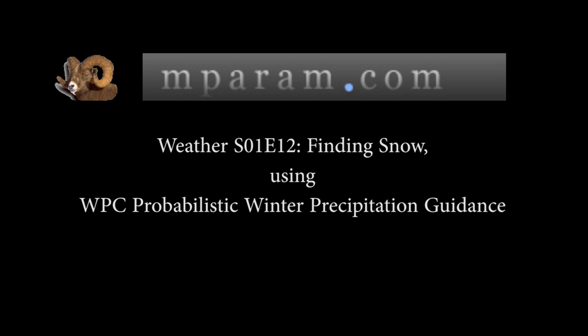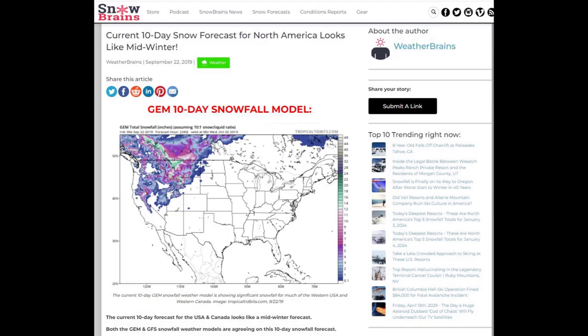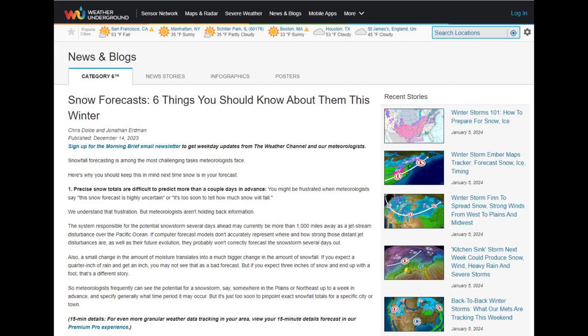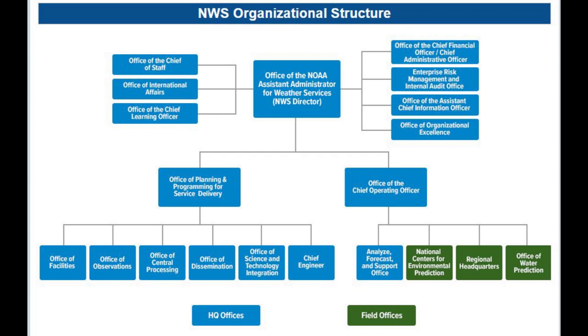In the previous video we mentioned that once you find an area of interest for winter recreation, you may want to interpolate what may develop at that location by looking at a forecast. There are a number of forecasts that stretch out by weeks or even months. However, the further away you get from the present the less accurate they become, and the accuracy of the European and US flagship model runs is proving to be a challenge for forecasters. In this video we take an in-depth look at using a snow forecasting tool from the National Weather Service's Weather Prediction Centre that will take us forward by up to 72 hours, offering a higher degree of confidence in the near-term precipitation forecast.